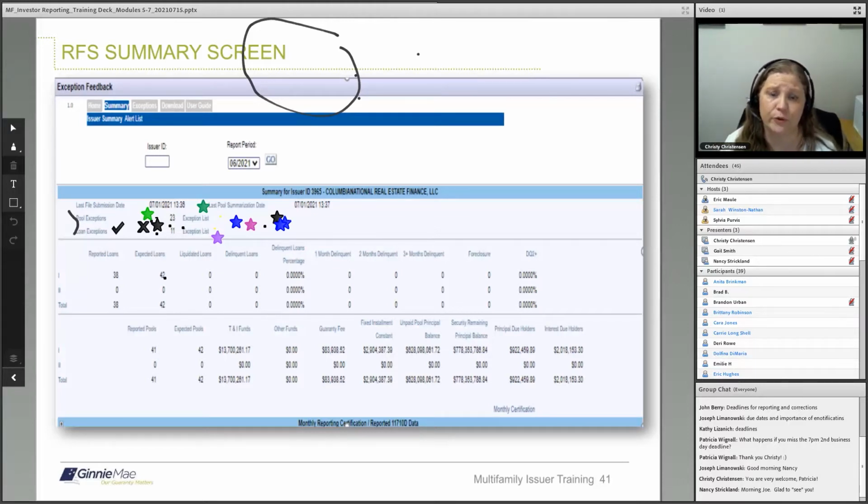The issuer reported the current month payment but did not report the correct last installment paid date in RFS. We viewed the RFS summary screen and there were 12 loans delinquent 1 month based on the last installment paid date. This is why you should compare the data on your RFS summary screen to your internal servicing system as soon as possible.